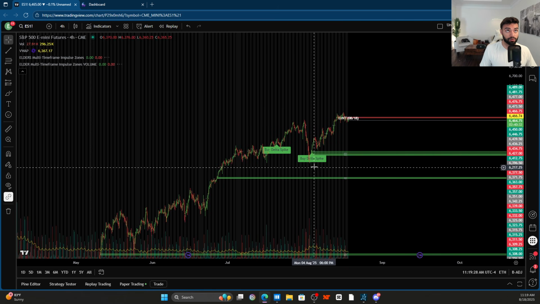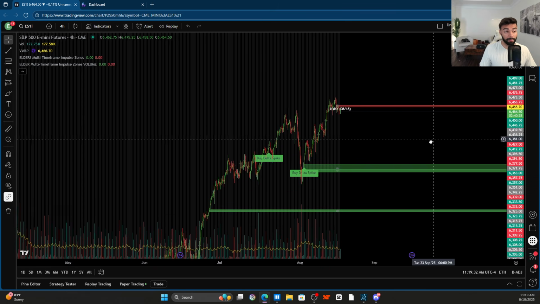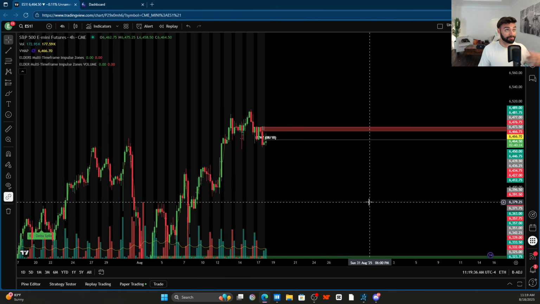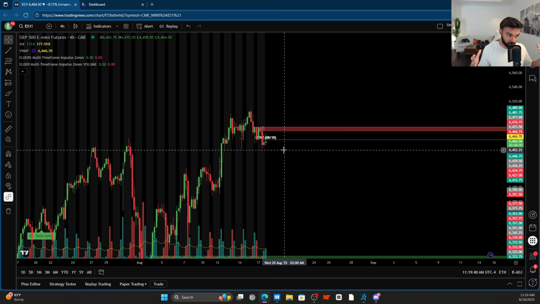What's the market right now? Super bullish, at all-time highs, and chopping. So we have a choppy session, a balanced range. Now, if this balanced range wasn't at an all-time high, I would be okay with shorting the top and longing the bottom, but it's all-time high. I don't want to short the top.